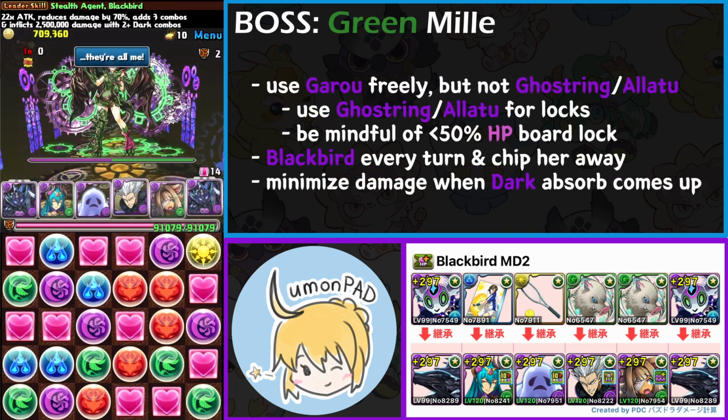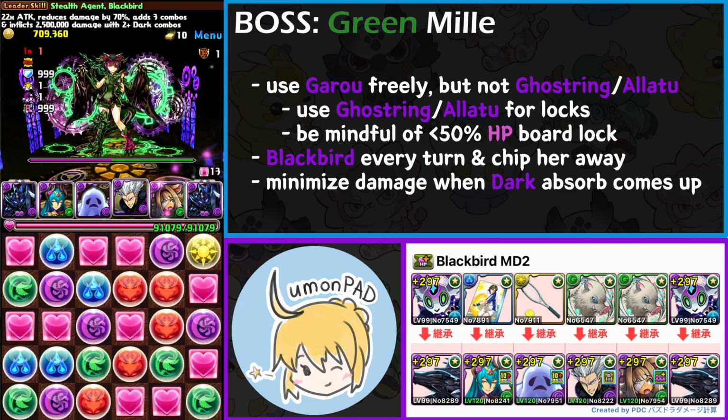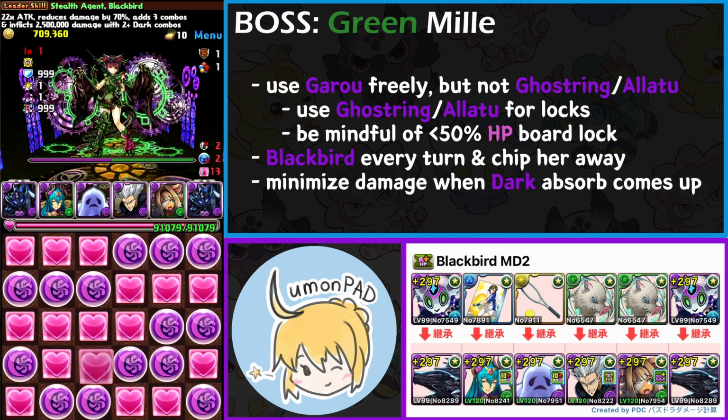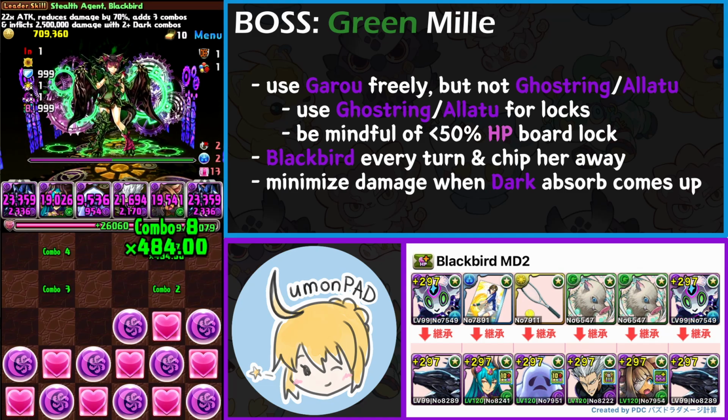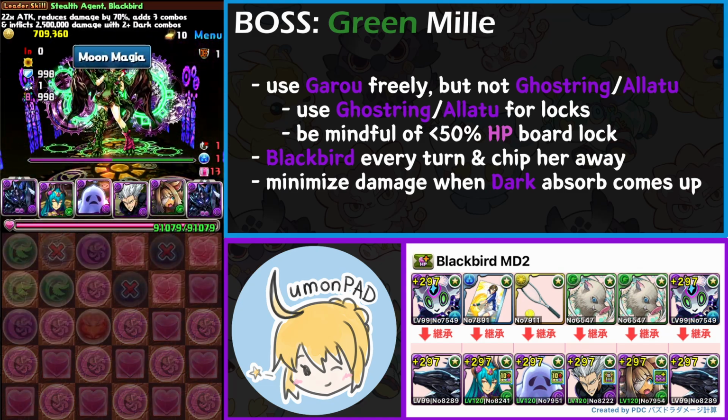Green Mille is kind of annoying. You have to be careful. Like if you're gonna pop for orbs, just pop Garou freely. Save Ghostring until you get locked. Save Allatu for consecutive locks. If you do that, you shouldn't have much problem with getting trolled. Otherwise, you just hit it as hard as you can.